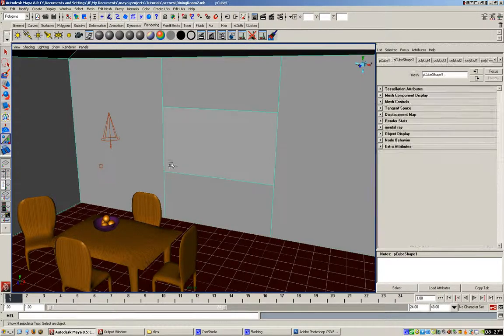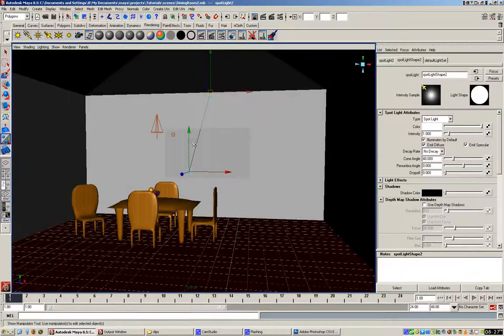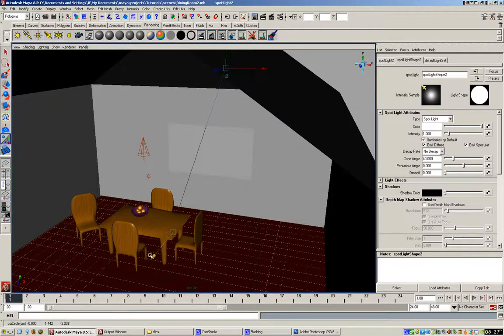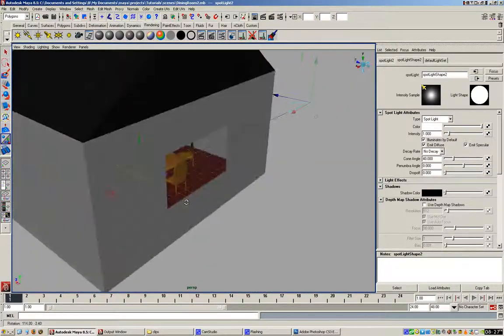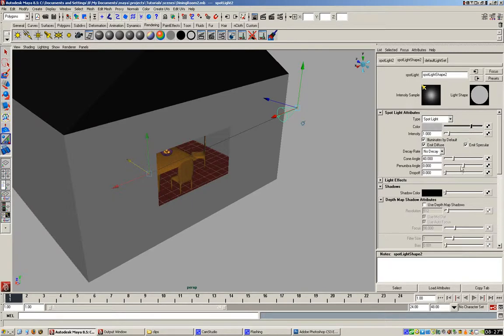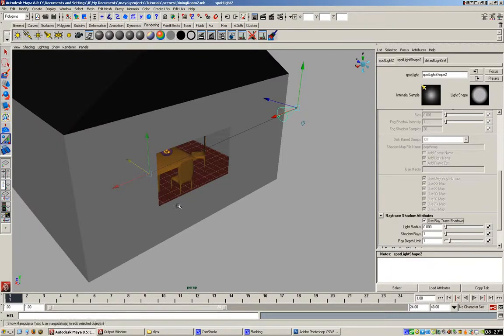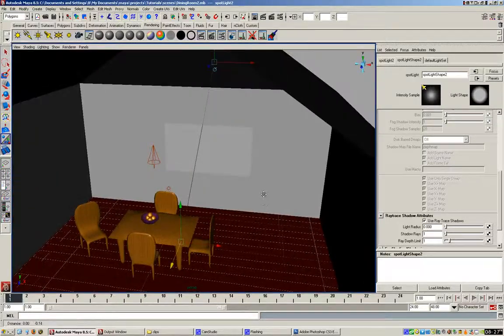Oops, I accidentally deselected my light, so let's go back, select it, and it's going to shine in through the window, and it's going to shine kind of on the table. Awesome. So all that's left is I want it to be kind of a softer gray, and I want way soft light, and I want to turn on ray trace shadows. Bam! Now it should almost be like moonlight.